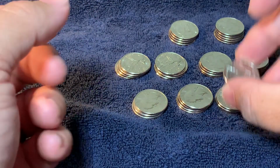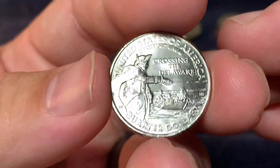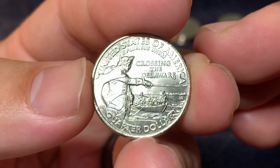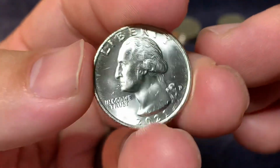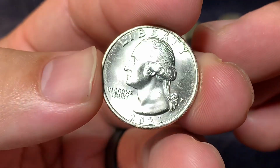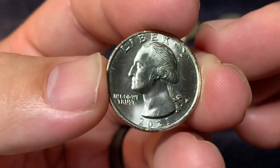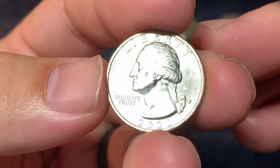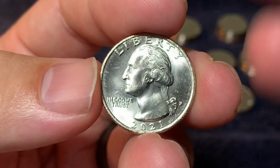So I would imagine that finding one in premium, pristine condition might be somewhat of a challenge. So for those of you out there that are into grading, this one will definitely give you a little bit of a challenge. I was going to buy some of these off the US Mint website, but they were sold out of the Phillies. But they would look like this.